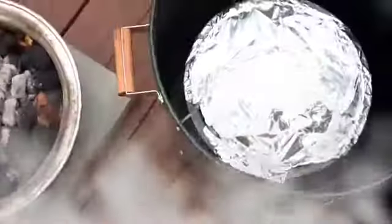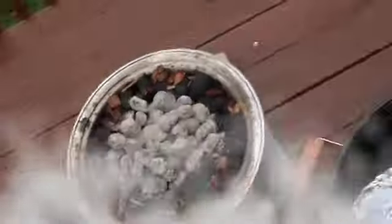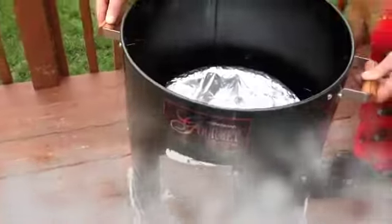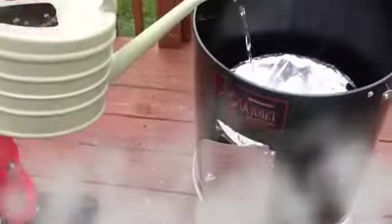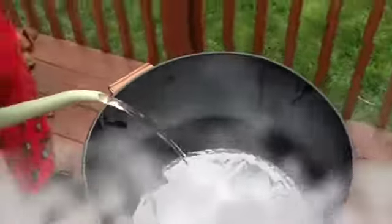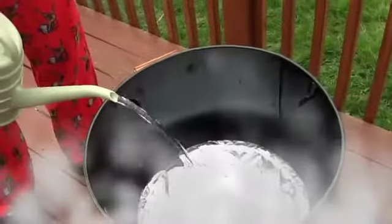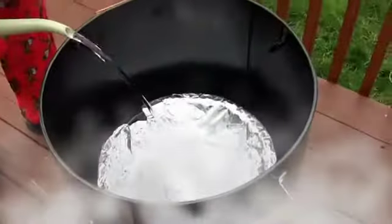Put those nice hot coals in there. Look over there — that's the little water tray. This is the water tray. That keeps it nice and moist. So I put this bad boy right on top there. See what I did here? There's a little trick I learned — you can pour the water just like that. It can get a little messy, but this way when the water runs out, you just put this bad boy right in the door. It makes it nice and easy. Put some foil in there — it makes for a nice easy clean up.